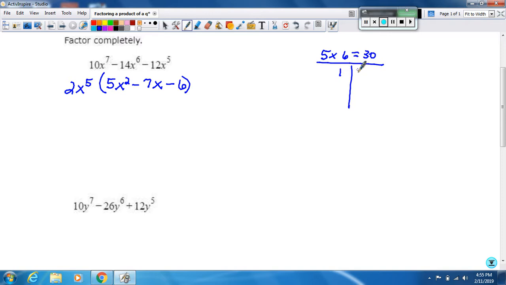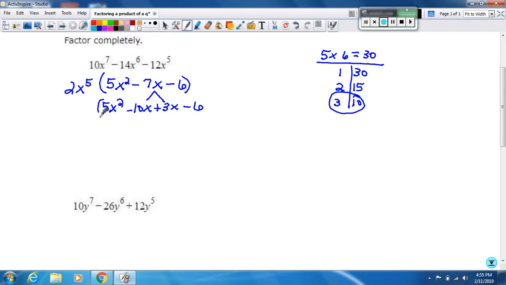So 30 divided by 1 is 30. That doesn't subtract to get 7. 30 divided by 2 is 15. That's not it. 30 divided by 3 is 10. When you subtract those, you get 7. So what you want to do is copy down the first term and the sign after it. Use the biggest term that works. Use the biggest one first. So that's a 10x. So we have a negative 10x, but we wanted a negative 7x, so that 3 has to be a positive 3x, because what you've just done is taken that middle term and split it into 2 terms, and then copy down the negative 6.